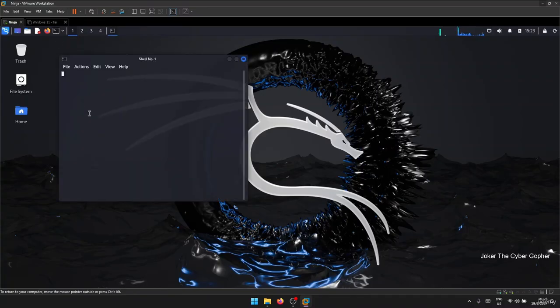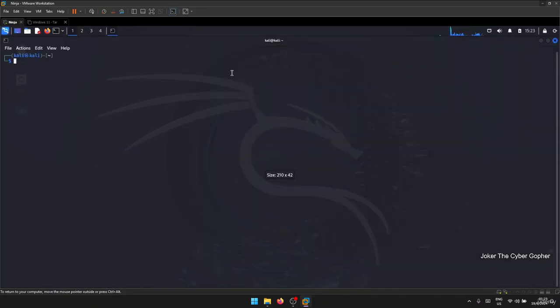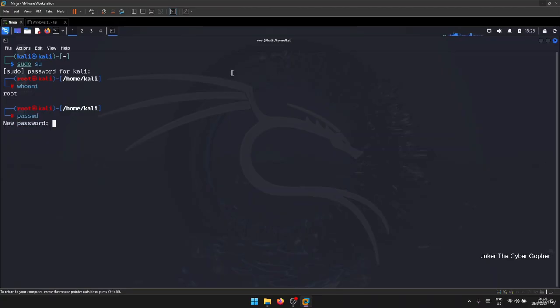It is already created. We are just going to put a password on the root user and log into the root user. Let's say sudo su, and we put our password, which is Kali, and now we are logged in as root. Let's say passwd. Yeah, that's all. And you go ahead and put your own password you want on your root user.